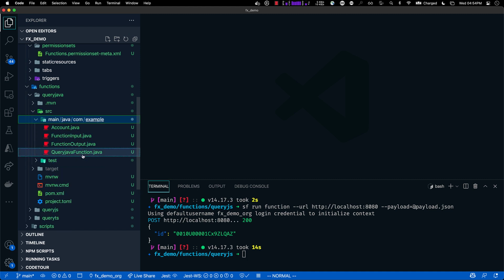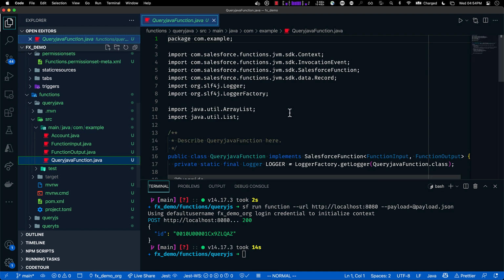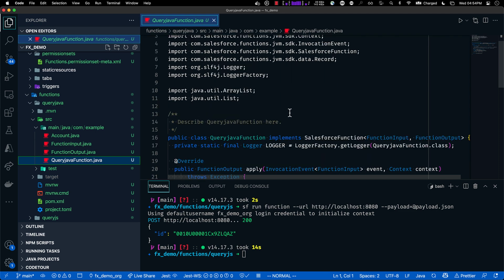We have the main file for the Java function, and we have other types that we have defined to be working with the function. So remember, a Java function is a class that implements the Salesforce function interface, that is a generic function that uses two different types, an input and an output.